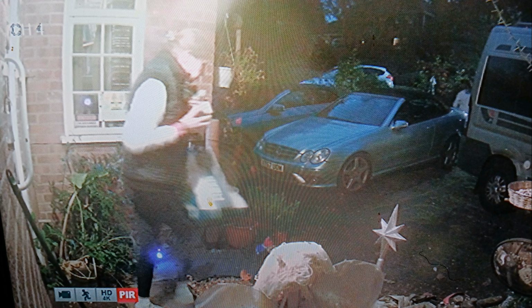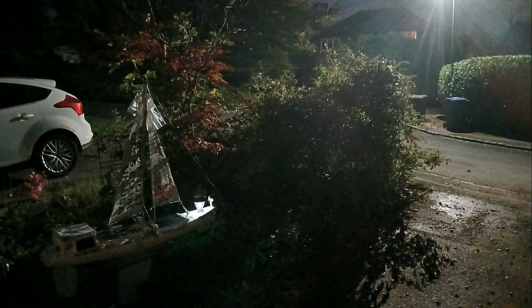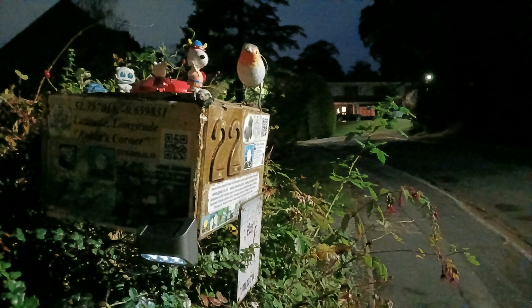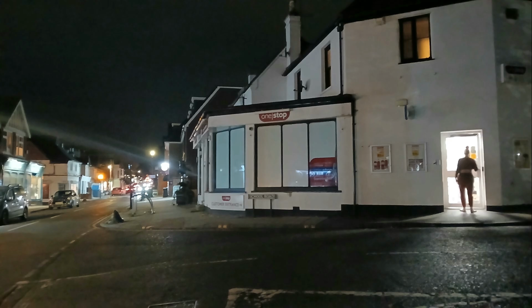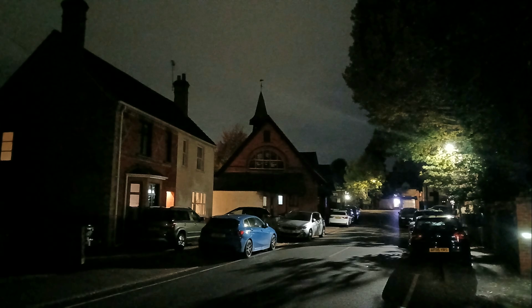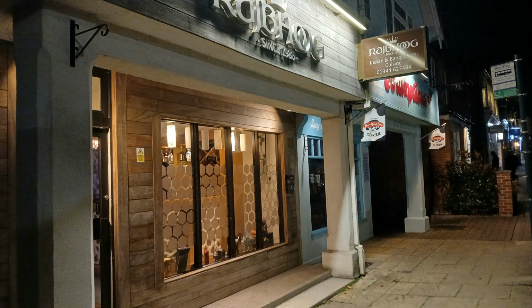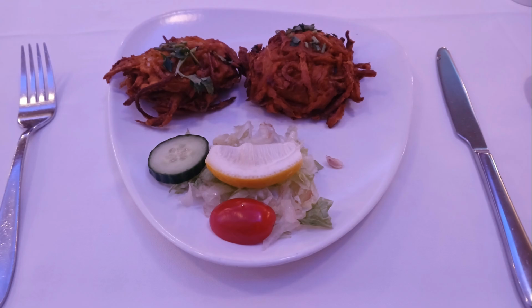It looks like the women are off to tennis. That's in the evening. Oh, what am I going to do? Well, I guess I've forced myself to go down to the village to eat. Yes, down into the village and into One Stop for some cash. But that machine wasn't working, so I had to go round to the post office. Much longer walk. So got some cash out, came back past the Corn Hall and the cinema that's been saved, and into the Raj Vuj, and had a couple of onion bhajis, and there's Rono.